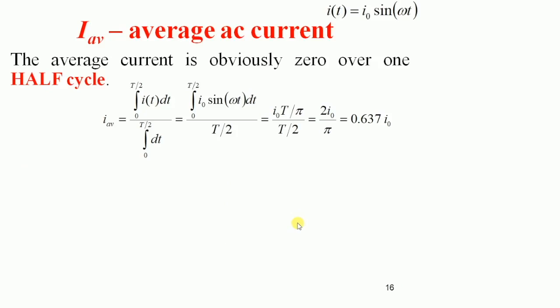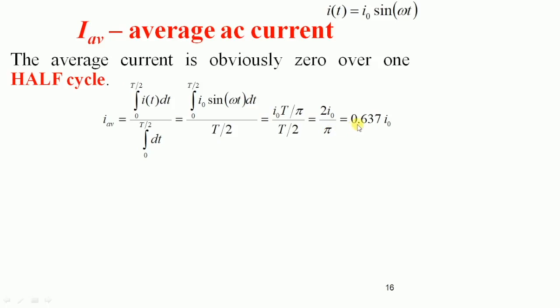So people thought it would be better to define the average current over a half cycle. This is one very important concept, and if we do so, the integration in the numerator will not be 0, and this time this integration sine omega t dt will be capital T upon 2 pi. The cycle we are considering is in terms of time, which is in the denominator. It is again T upon 2 pi. So we end up with the final value twice I0 upon 2 pi.